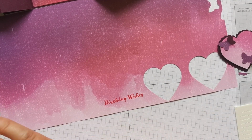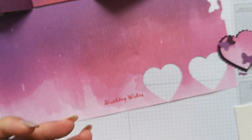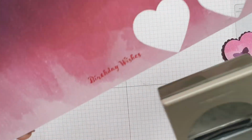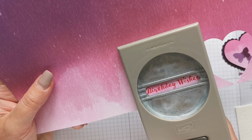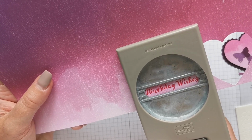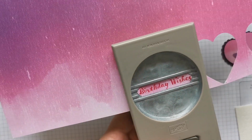I like that. And I've got another punch, the classic label punch. Now, you don't have to use all of these punches, okay? I'm just showing you what everything does. You can do this with whatever shapes you like. Now, this birthday wishes just fits in here, and when I say just, I mean just to the point where it's a little bit tight, trying to get it to fit. There we are. Let's punch that out.